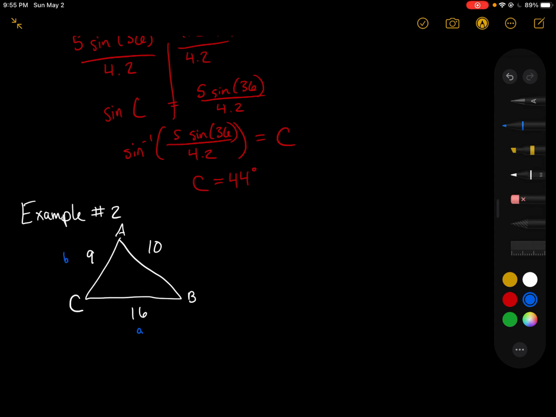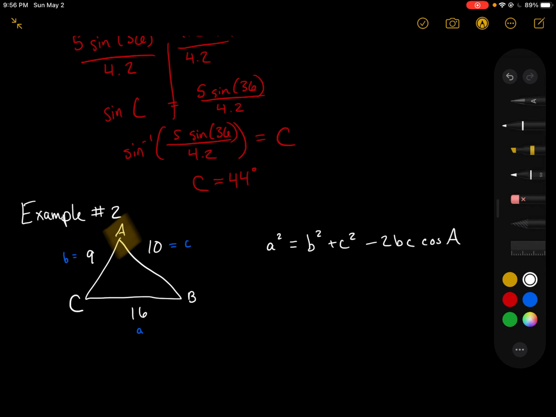We'll talk about when we have all three sides given to us, but not in a right triangle. So in this case, again, we can't use the Pythagorean theorem because we don't know if it is or isn't a right triangle. So always start off, good practice, by labeling these sides. And then let's start off by seeing what we want to solve for. So we're going to have to solve for everything, so we might as well start off with A.